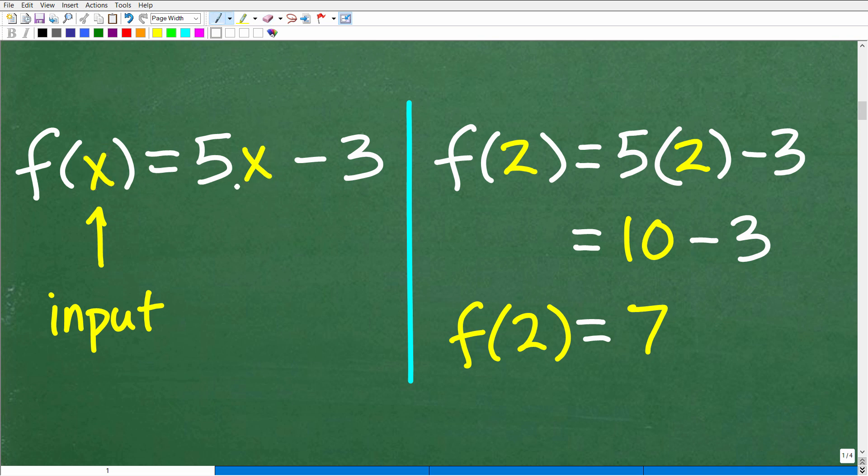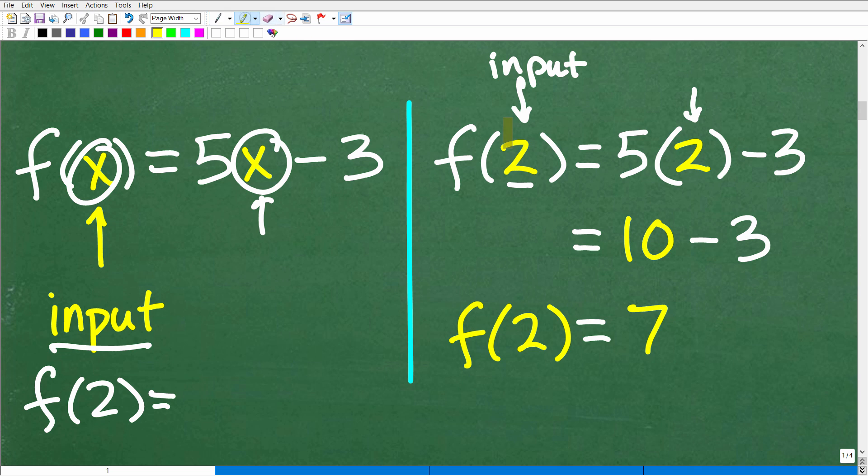Let's suppose we have this function, f(x) is equal to 5x minus 3. Let's find out what f of 2 is equal to. Let's evaluate this function for 2. So it would look like this, f of 2. So this 2 is our input value. This is our input value, meaning that 2 is part of something called the domain. The domain is a set of all allowable input values into a function. So this 2 right here, that's where I plug this in. We're going to replace this same variable with 2. So you can see, instead of 5x minus 3, I'm going to have 5 times 2, because that's what I'm plugging in, minus 3. Now we just do this simple math. So 5 times 2, we have to follow the order of operations. Multiplication. So we have 5 times 2 is 10. So 10 minus 3 is, of course, 7. So f of 2 is equal to 7 in this particular function right here.